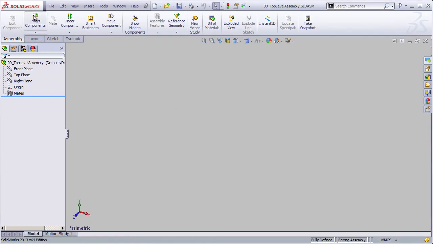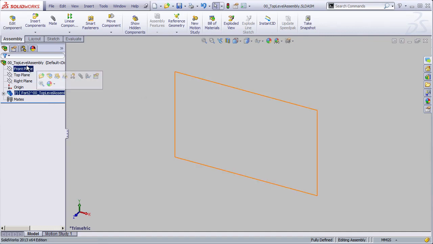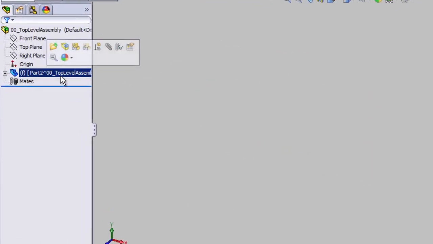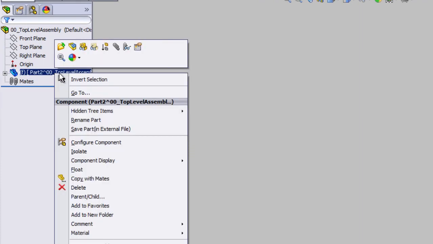And now from here, we're going to create a new component the way that we've always done it. I'm going to say insert new part. And this new part is going to get dropped in here, right? And we just hit the escape key just so that it leaves it right where we want it. But the issue is this is built into our assembly, right? This is a virtual component. And we know that because it's in brackets. The name of it is in brackets here in our assembly list. So if I right-click this, I can come down to Save Part in External File.